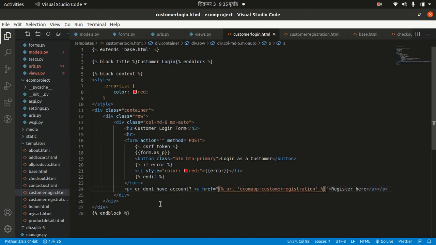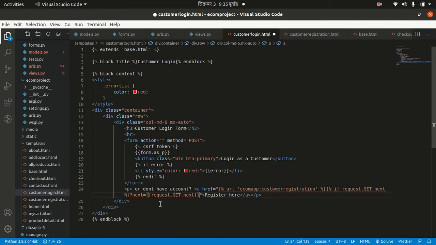Let's start from the initial condition. If request.GET.next, this is the condition, and what we want to do in this condition is next equals to request.GET.next.